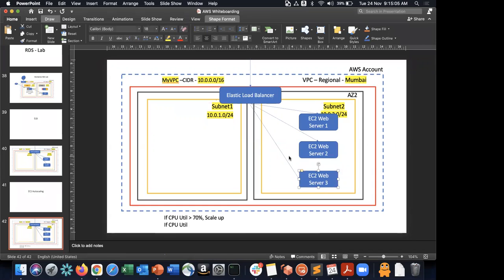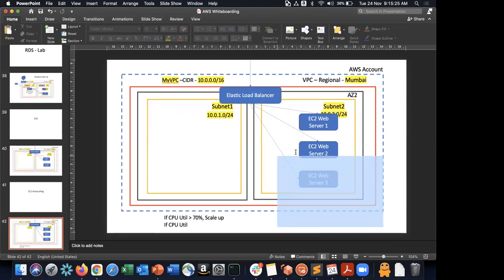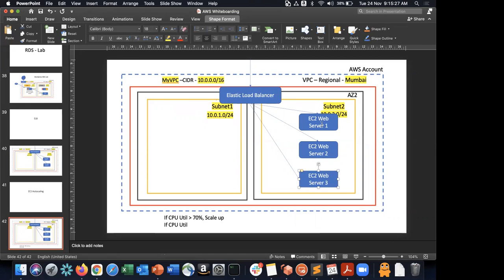The moment you keep running this, it's going to add more cost to your overall bill. So in that case, you can let the auto scaling group automatically terminate the instance and bring the size back to 2 web servers. It will just go ahead and terminate this.